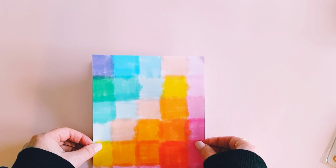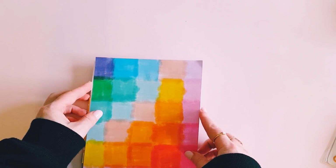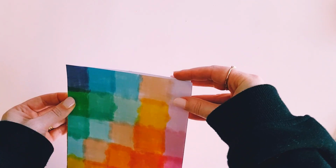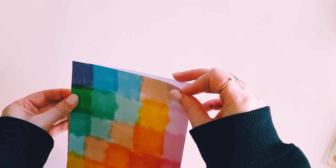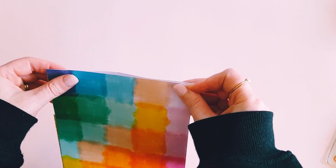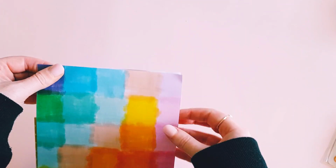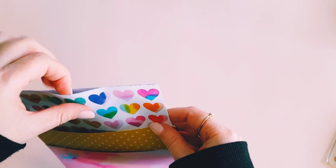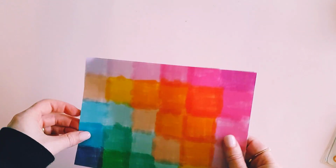Just try and make sure that that is aligned. Before it gets stuck on permanently. No, it's not.